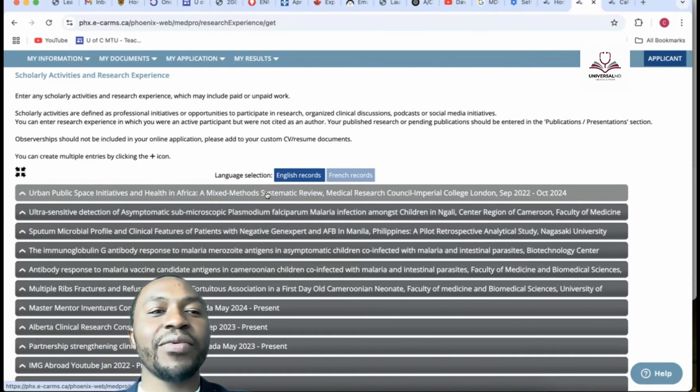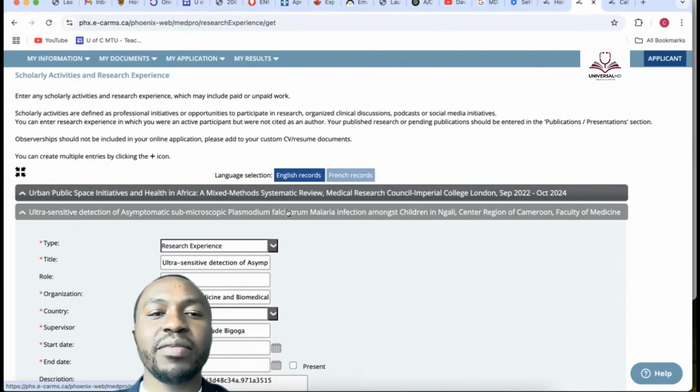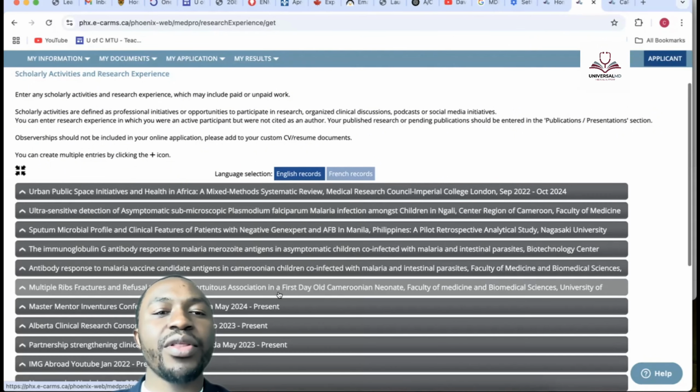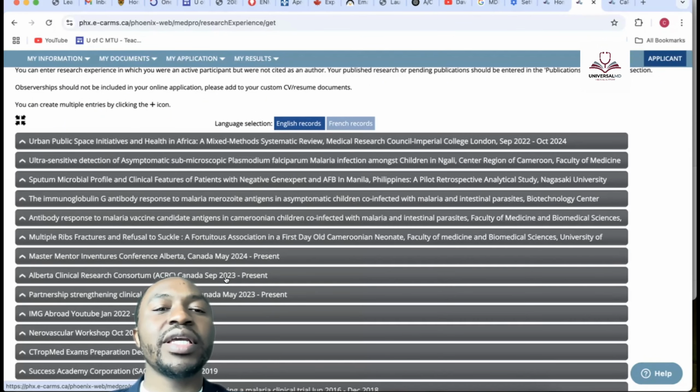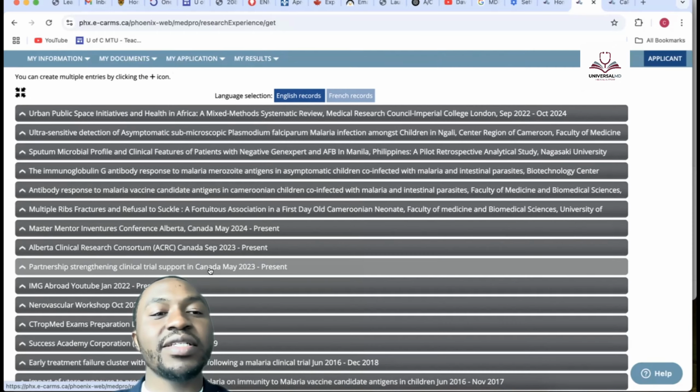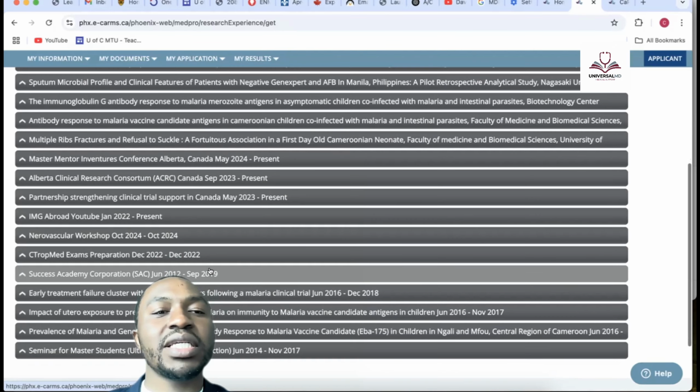These are the publications that we had, Urban Public Space Initiative. This one was just done in 2024. I was one of the people who did it. And then this one again were my publications that I had. So this one I was published in PLOS One, and then quite a few other different things I had joined, including attending seminars in the US and abroad and many different places.